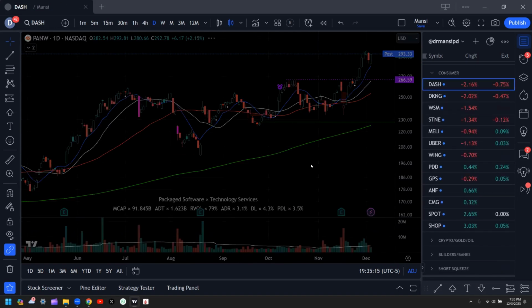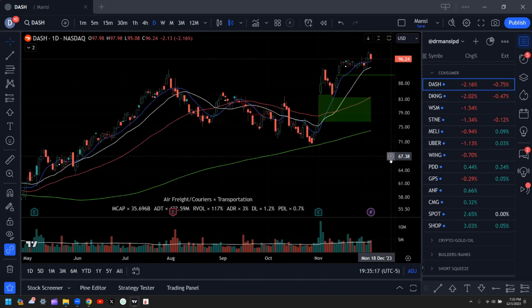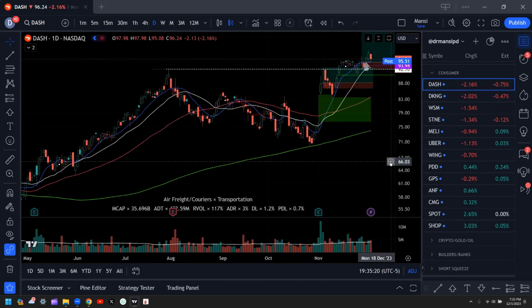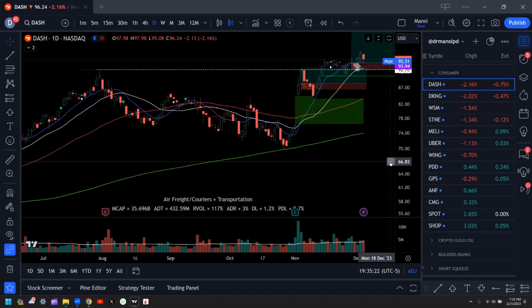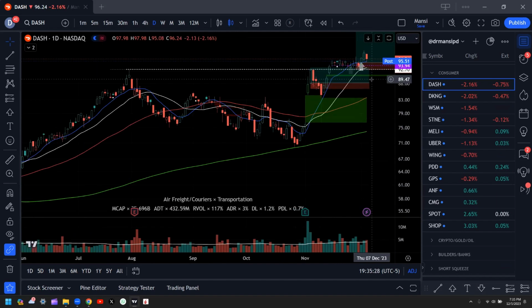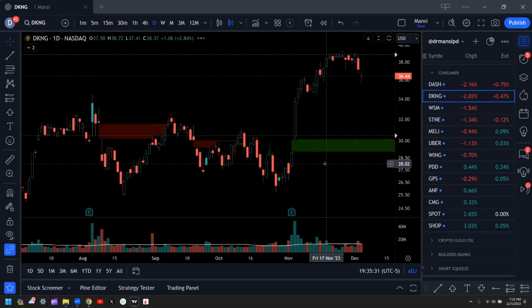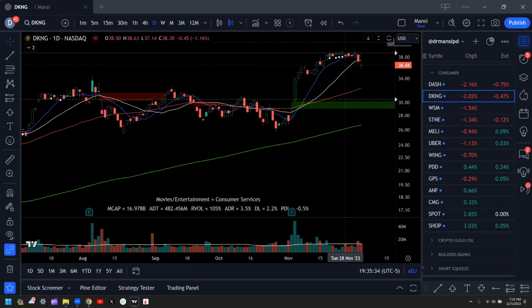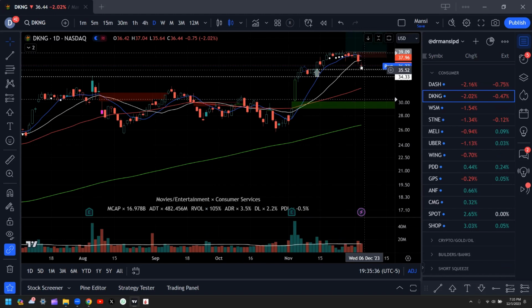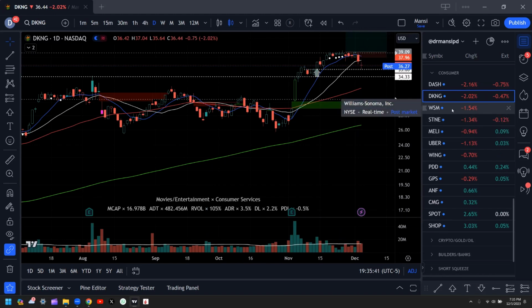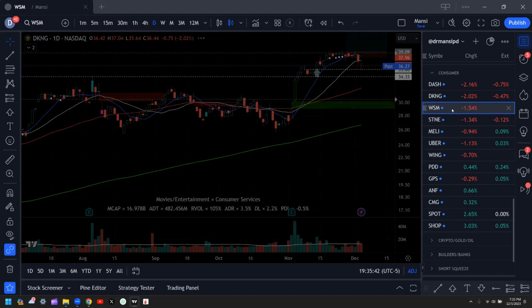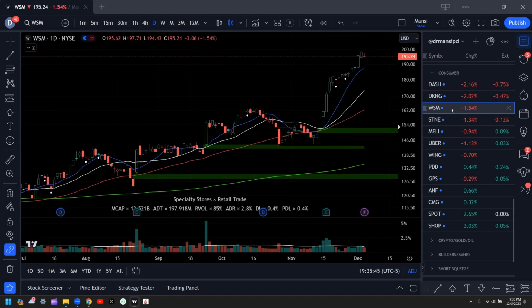DASH. Oh, so I do have a position in this. Yeah, I thought I got stopped out of it, but only in one of my accounts. The other ones, it missed me by a penny, thank God. So yeah, I'm still riding this position, partial taken. DKNG, I had a couple of nice swings in this, finally came all out. I don't see it really setting up here, nothing that interesting. So I'm just going to pass and move on.